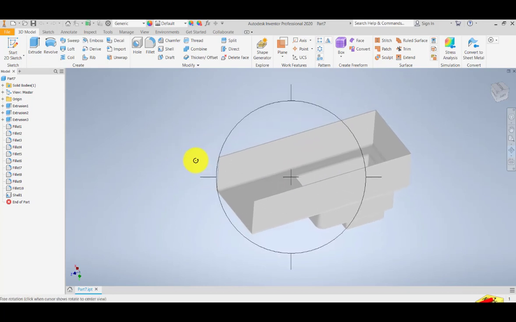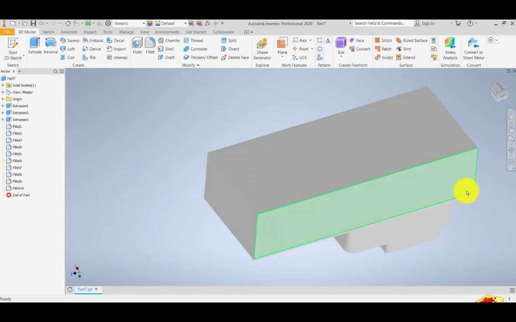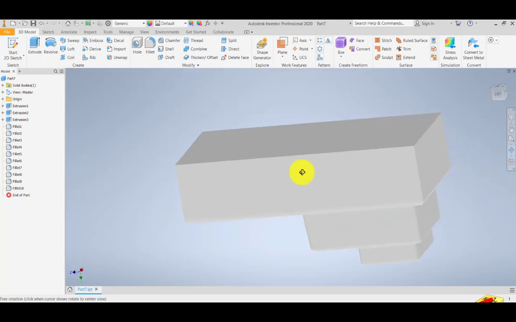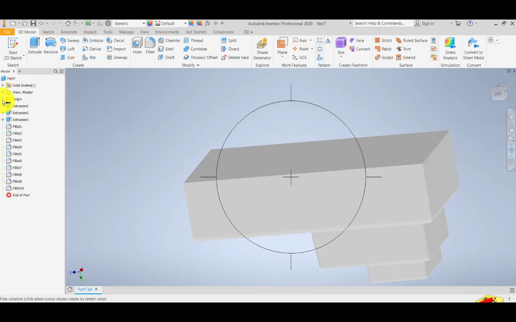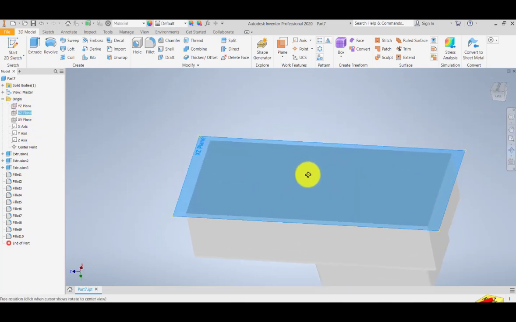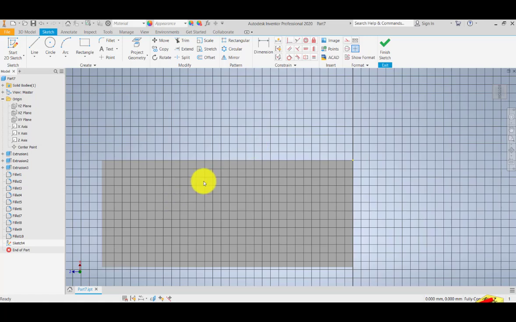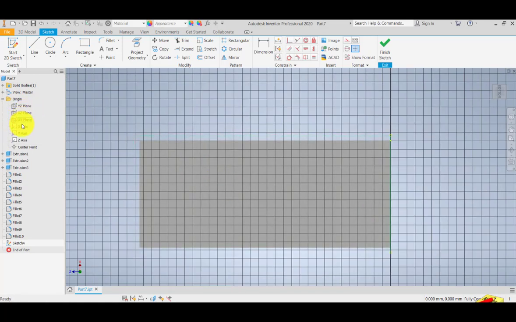First things first, I will be deleting our shell feature here. So I will directly right click, no? Left click, right click the mouse button, then I'm going to delete that one. Usually it goes back to its previous solid object. Then I'm going to find the surface. This is already a plane, so that will be the XZ plane. You can do that directly on the surface or directly on the origin plane.